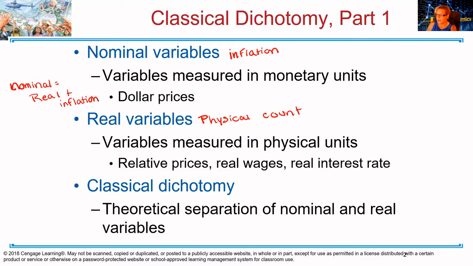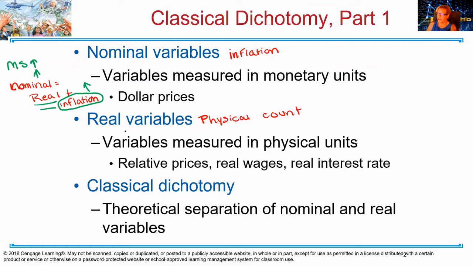Now, because money is what determines inflation, right? As the money supply increases, then we know that inflation increases. So one of the things we want to make clear in the classical dichotomy is that inflation is the only part of this equation that changes as money increases. So if we have the money supply increasing, then inflation will increase, the nominal will increase. But notice that the real is remaining constant.